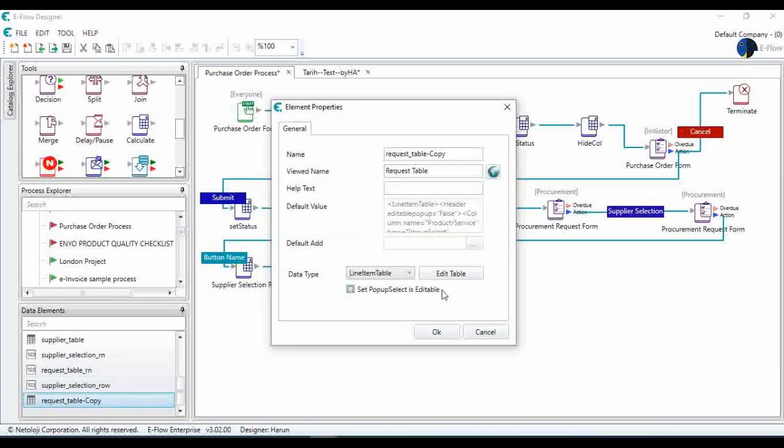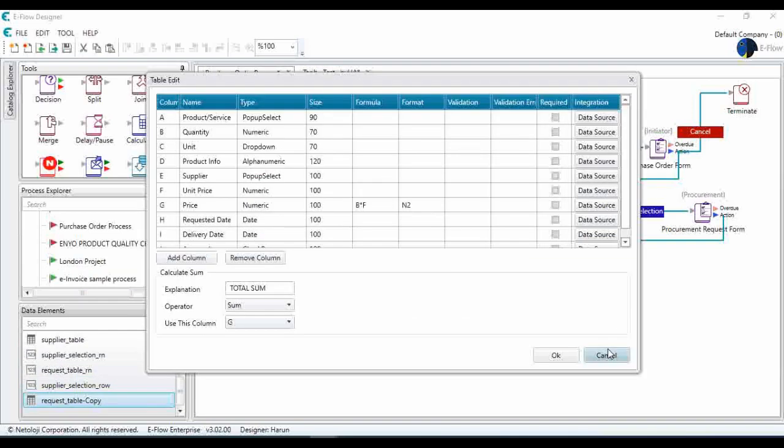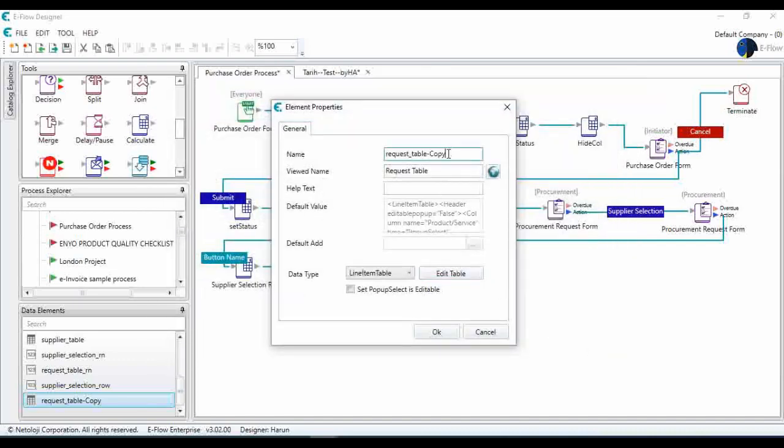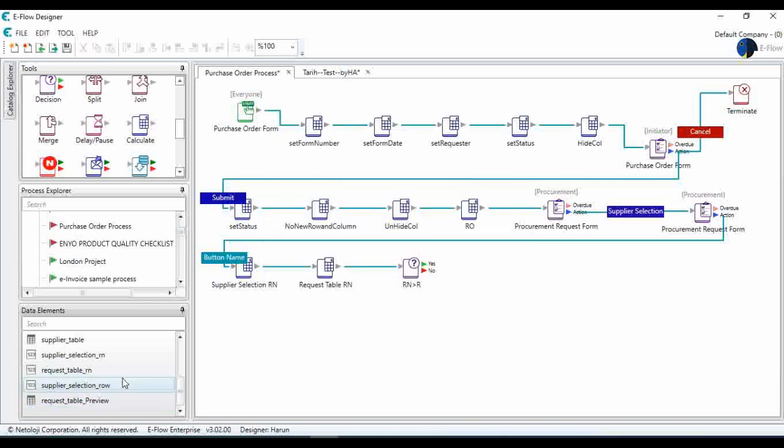So this is exactly the same table that I already created, but I'll change it and I'll make the name, let's say, request table preview, and the view name, we can say maybe price quotation. Yeah, let's make the calculations at this table instead of using the first one.